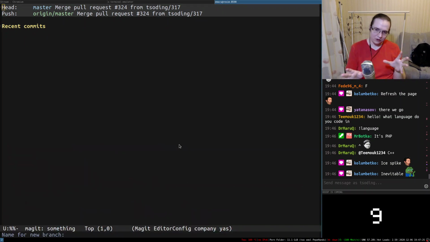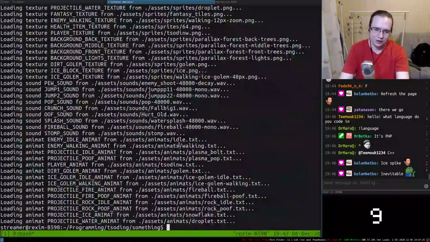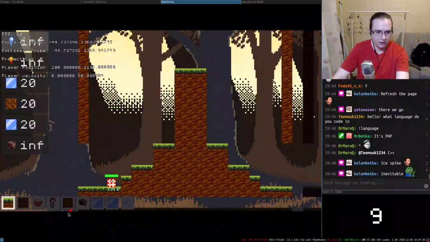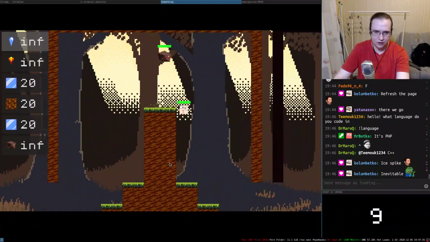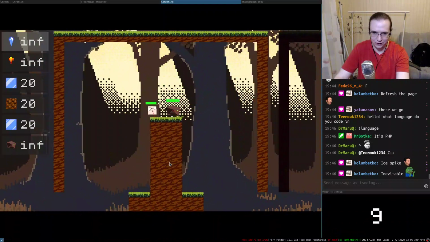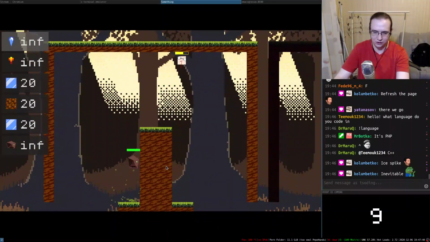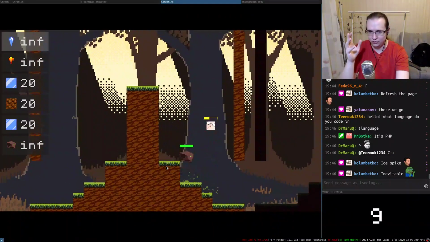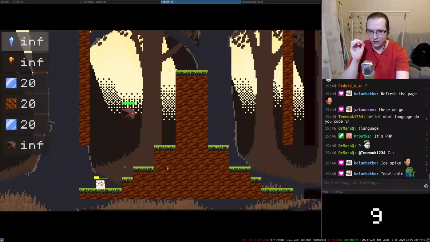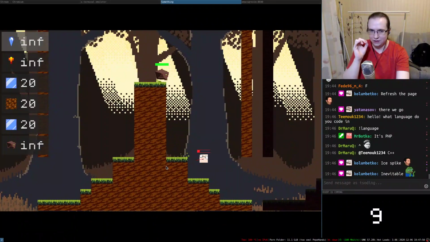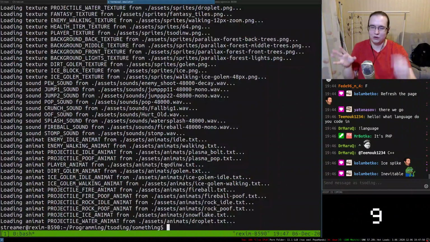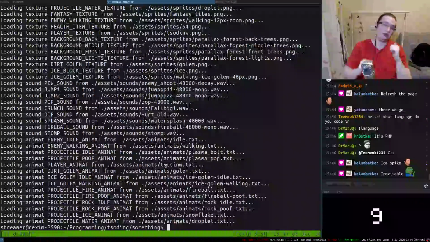So let me try to do that. For example, imagine that maybe not an ice golem, but specifically a dirt golem would have two weapons. It would have a stomp, as it has right now, and on top of that the rock gun, so it can throw rocks at you, but if you get very close it will try to stomp you. So basically this is how we can explore a multi-weapon situation, and the brain is going to be responsible for switching between the weapons.